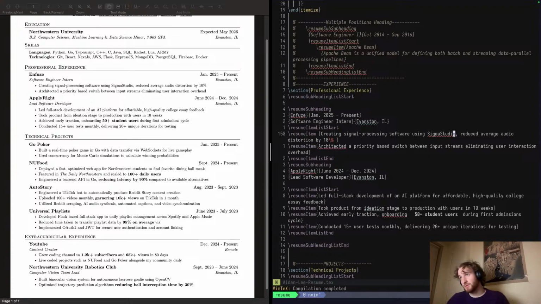I was just combining it into one because originally the bullet that I had was creating signal processing software aimed to seamlessly connect indoor and outdoor living. The ATS scanner that I ran it through hated that thing and was like, this shows me nothing. I don't care about this. But I thought that was a good bullet point. In ChatGPT, I have used it for a good amount of this.